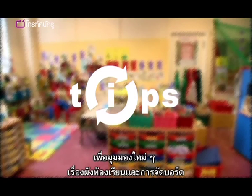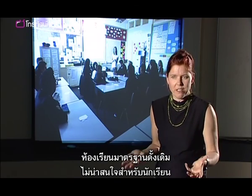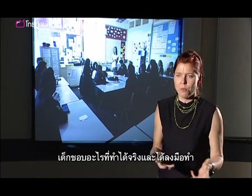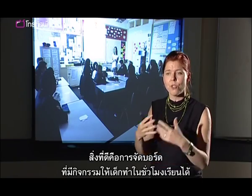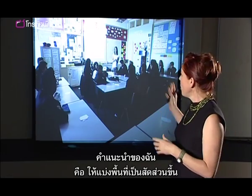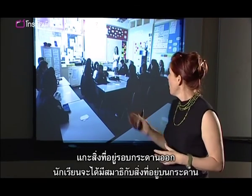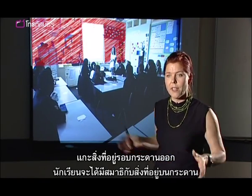To cast a fresh eye over the organisation and displays, we asked architect Gillian Horn for her tips and suggestions. Georgina certainly has some fantastic displays in her classroom, and it was really good to see how she's using them interactively, whereas traditionally standard classrooms are considered quite dull by most students, and they prefer the practical subjects where they can do things. And what's great is to see how she's doing displays where they're interactive, and so students can actually use them within the lesson. But my tip for Georgina would be to zone it a little bit more and take away some of that distraction around the whiteboard, so that the students can concentrate in certain viewing points and then interact in others.